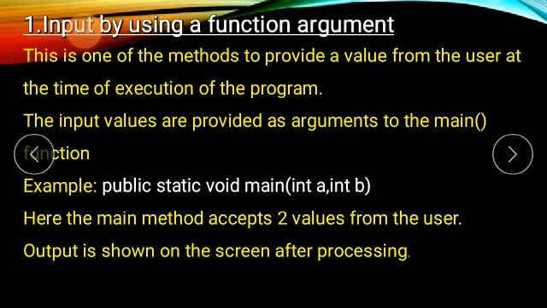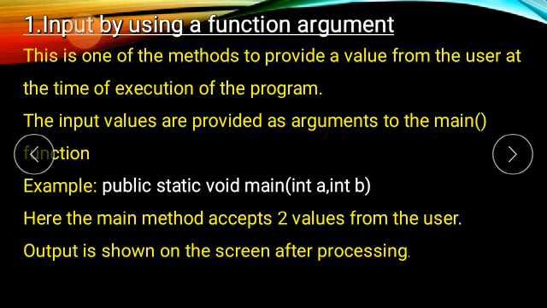The input values are provided as arguments to the main function. What are the arguments in the main function? Till now after main we have been writing String args, where args is an argument. Now if we want to provide values during the runtime of the program, we have to write them as arguments to the main function.